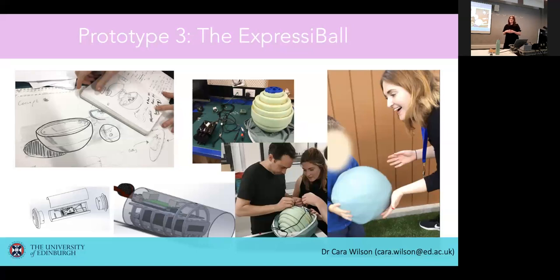We want to put some sort of vibro-tactile stuff in it at some point, but we didn't get around to that, did we? So the idea was that it has an accelerometer in it. So when the child throws the ball, it would activate, and whatever they had recorded in it would be played as it rolled to the next person or to the teacher or just to themselves. And they can also squeeze it as well. So when they squeeze it, it would activate too.